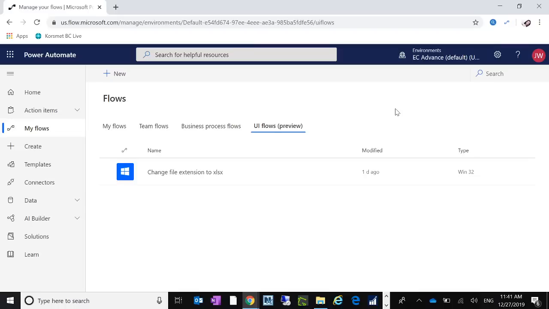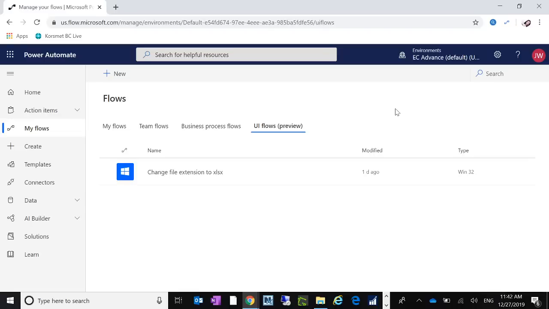wasn't invented by Microsoft. It is recording the keystrokes and the clicks of the mouse, and then automating them. This kind of automation, I saw many software about this many years ago. So it's not an invention of Microsoft. But Microsoft took the idea of those desktop automations and also created a web automation for this UI flow.